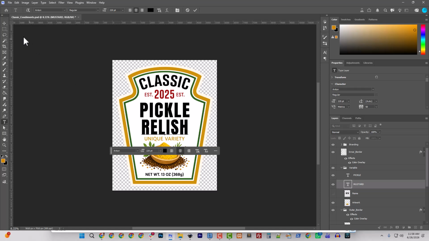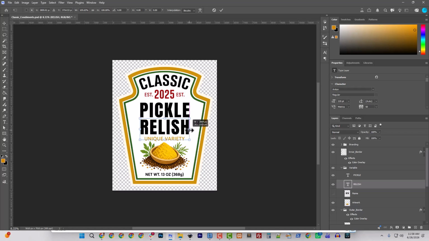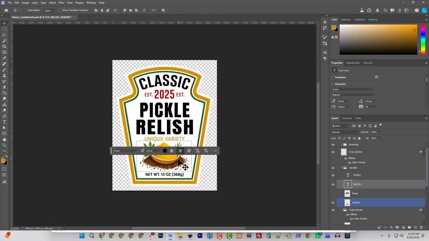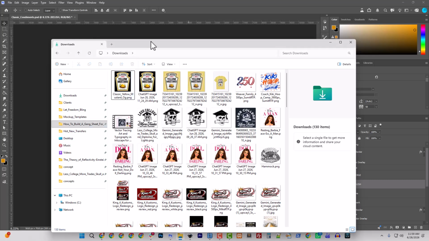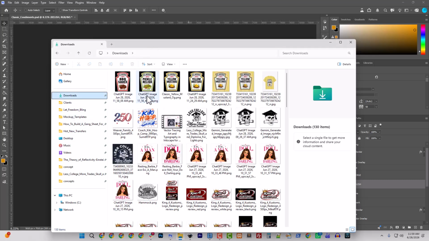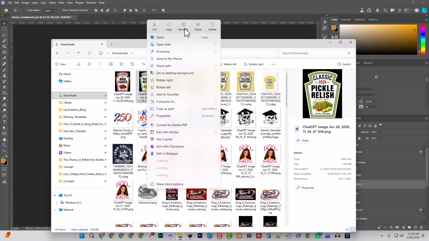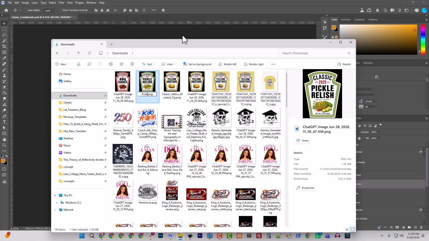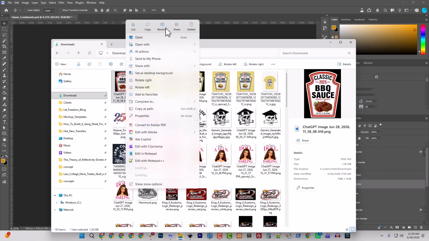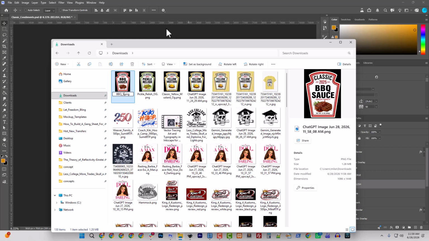We squished it in a little bit from the one above. I think it does look nice to be just a little different size. So we'll just squish it out. We'll just make it look good. All right, and we'll grab our downloaded pickle relish. I'm going to grab both of these. I'm going to call this one pickle relish OG. And this is our barbecue sauce, BBQ sauce.